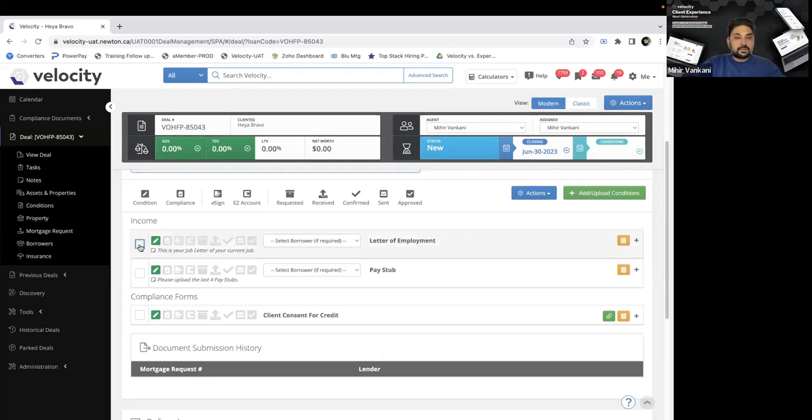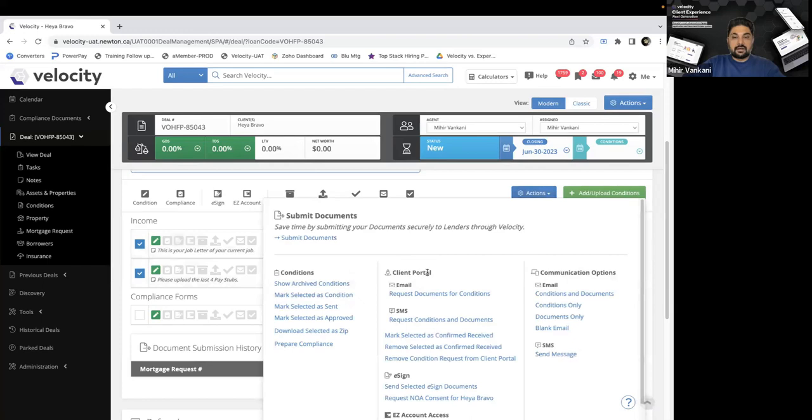First of all, select the documents that you want your clients to upload. Go to the actions button, and right under client portal, you will find two options. You can either forward the link to your clients by email or through SMS. That way it becomes convenient for them. If the documents are in their mobile phone, they can immediately upload them. But if you do not have Twilio SMS, you can always go ahead and email the client portal link.